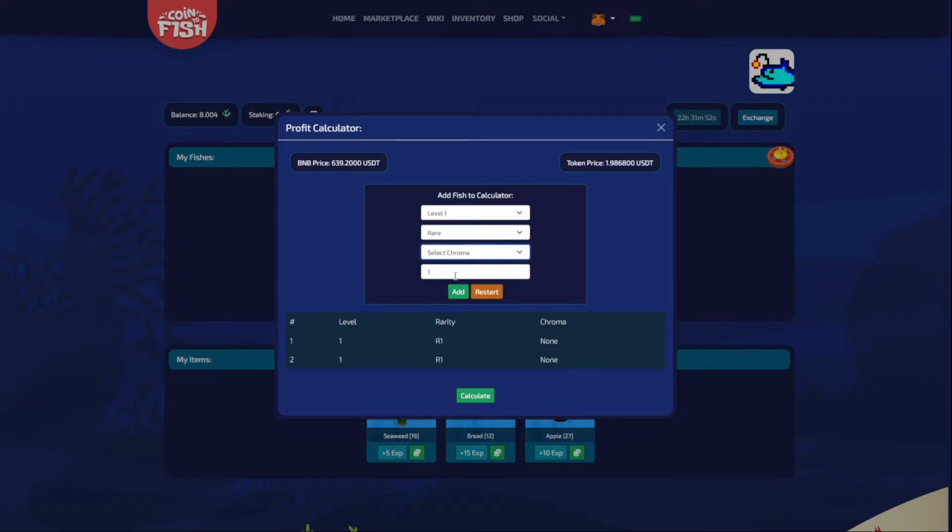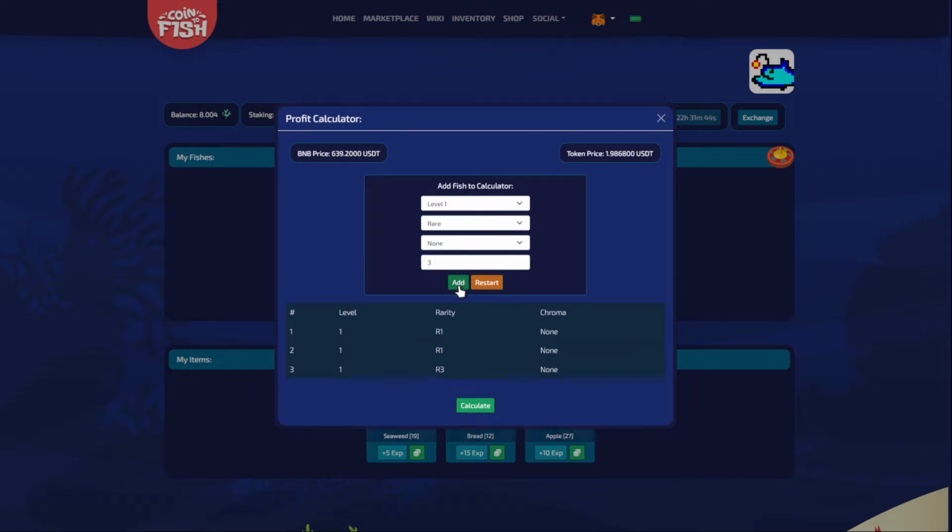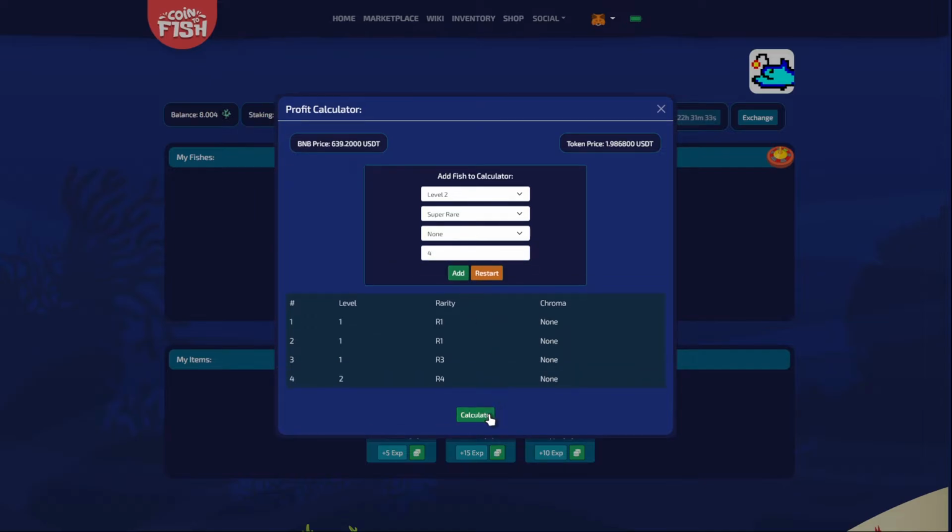Now this says the same. So a rare would be 3. I have one of those, okay. And then the last one, level 2, super rare, and this is 4 per serving. So now let's calculate that.